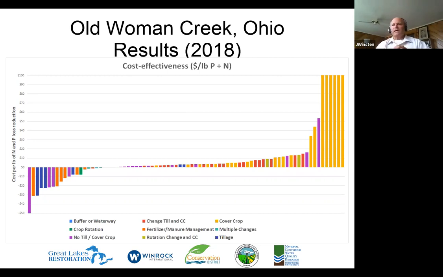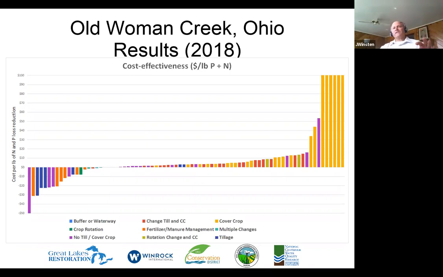One other comment I want to make here is that you can see in the key in the bottom here that the BMPs are sometimes combinations, right? You can see the orange is change, tillage, and cover cropping together. And there's rotation change and CC, which is cover cropping. Ideally, it's best if you disaggregate these into individual BMPs so you can know where you're getting the bang for the buck. As a researcher, I really want to see that, but in reality, it's a lot more work for the technicians to have to model them all individually and then model them together. And so in this project, we didn't disaggregate.